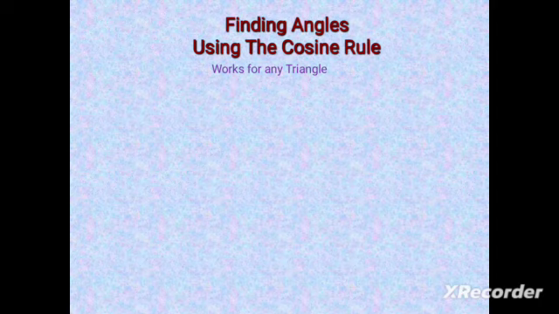Okay, now let's find some worked examples on finding angles using the cosine rule. Now consider the rule again, and for this case we shall use a squared is equal to b squared plus c squared minus 2bc cosine of A. You can use the other formulas on b and on c, but for this case let's work with a squared. And now we are going to change the subject of the formula to cosine of A. In other words, we make cosine of A the subject of the formula.